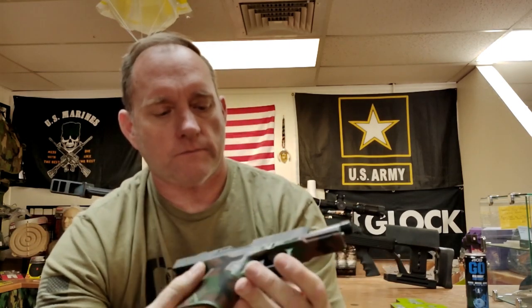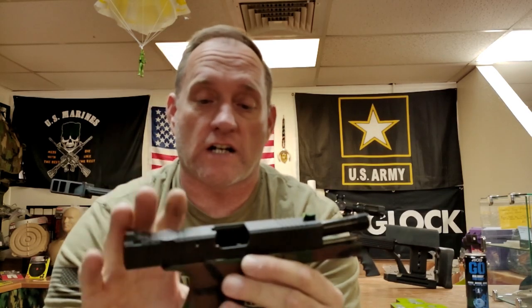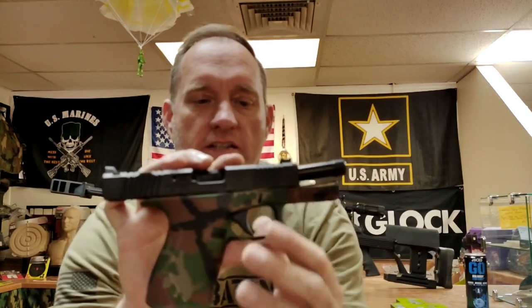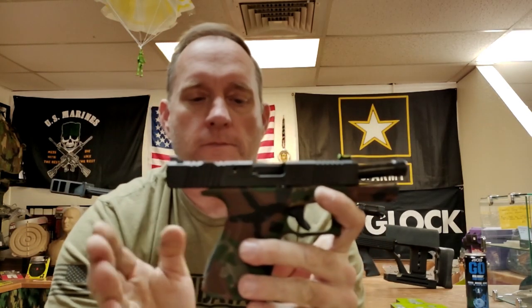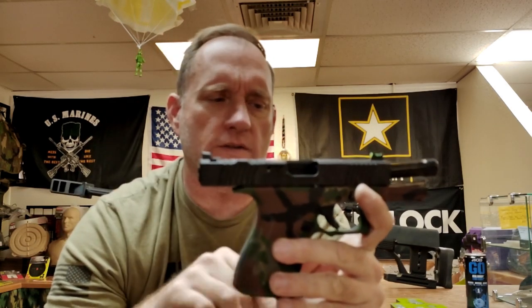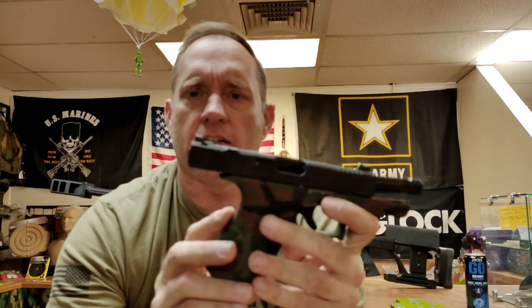Hey there, Bird Freedom fam — let's get a little bit of that Jocko Blue Raspberry. Just got back from doing a little bit of research on another product that I'm in the process of determining whether or not I'll be bringing into the shop. It has nothing to do with the slide nor the barrel, but the object in question is the Grit Grip Glock 19 Gen 3 compatible M81 woodland camo — nice little throwback.